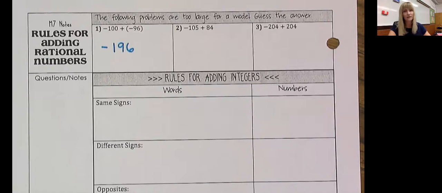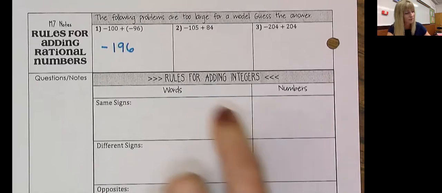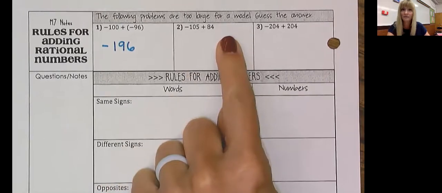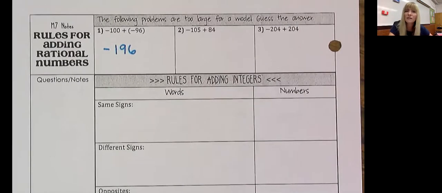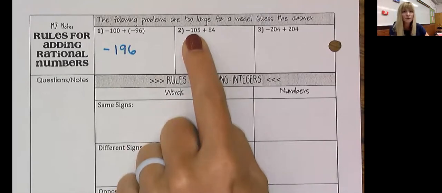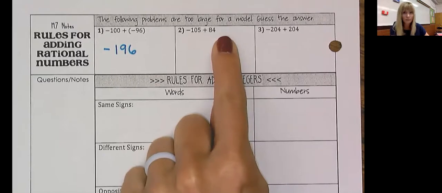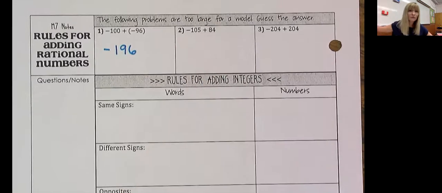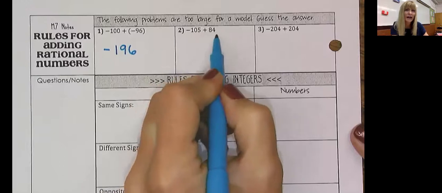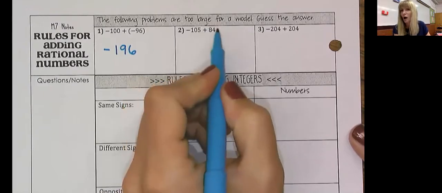And this is the point in class where someone will almost always say, it's always going to be the smaller one. The smaller one's going to cancel out. Well, be careful of that language in mathematics because technically negatives are always smaller than positives, right? So this is where we start to think of things as which one goes farther from 0, okay? Does 105 go farther from 0 or does 84 go farther from 0? So the 105 goes farther from 0 and that tells me a couple things and I'm going to use that mathematics there.